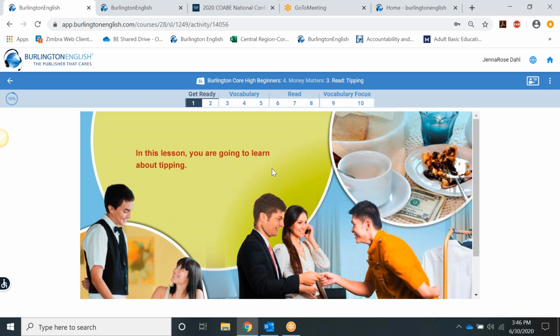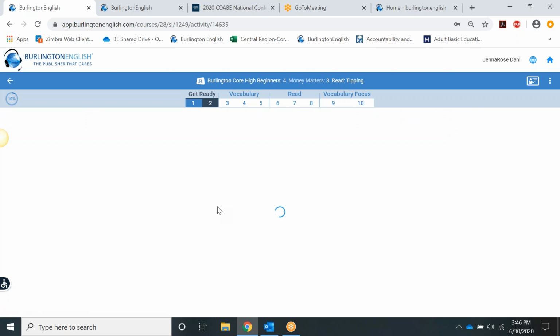A couple of other things I'll point out here in the student lessons are they've got the same basic pages that the teacher has. So they're going to do the same thing that the teacher did. They're going to follow along with each of these pages. They've got similar images.